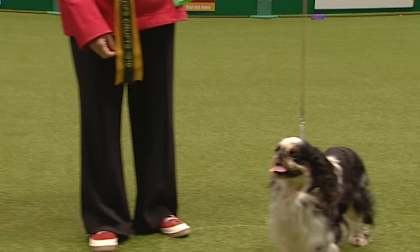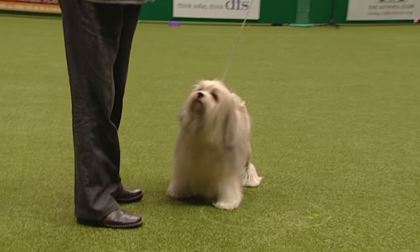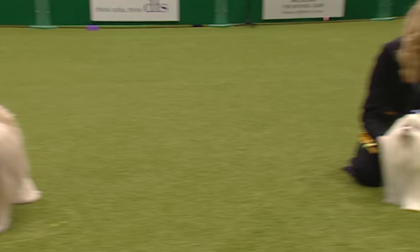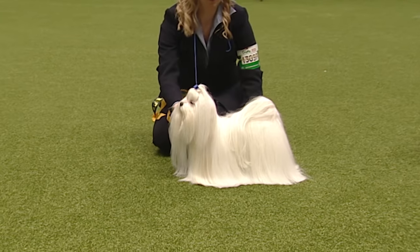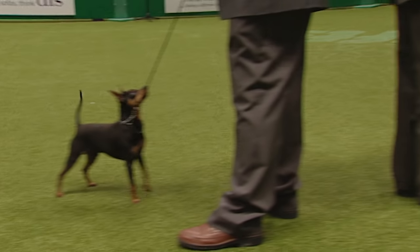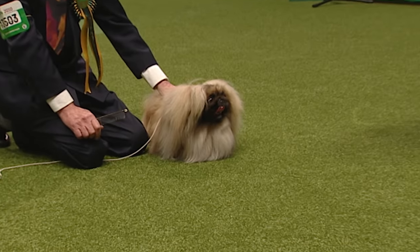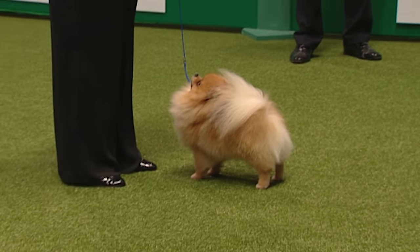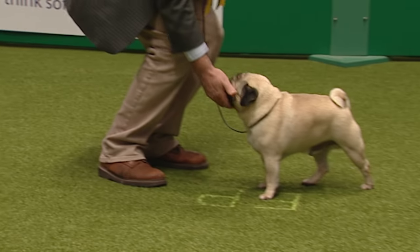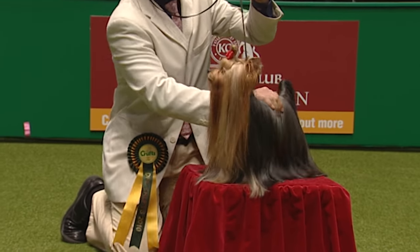The Havanese — steady as a rock. A very elegant, beautiful shape on the Italian Greyhound. And that's a very nice cobby shape for the Japanese Chin. And there's the Löwchen. The spectacular Maltese in great form — what a delightful picture, wagging tail. And as you say, the drop-eared Papillon — that's unusual, I'm not sure I've ever seen one of those. A huge entry today — the top 267, and the Yorkshire Terrier with 128 of those here today.